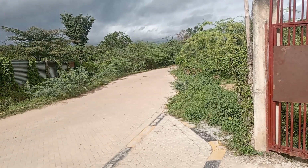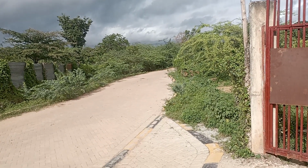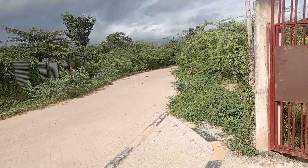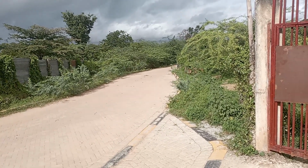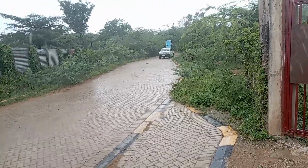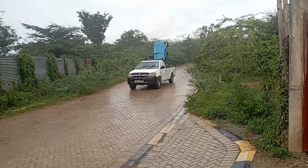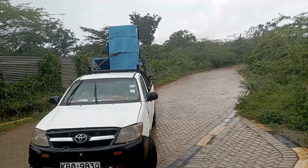Good morning, good morning. It's a beautiful morning here at the farm, and I'm at the gate waiting for my co-founder. I just received a call informing me they are on their way. So I'm on the lookout so their vehicle doesn't pass here. They have never been here, so this is their first time, and I'm so excited. Now apparently the nature decided to open up and I can actually see them. They're just right there. And the moment of defining history for AfriFarmer just arrived.